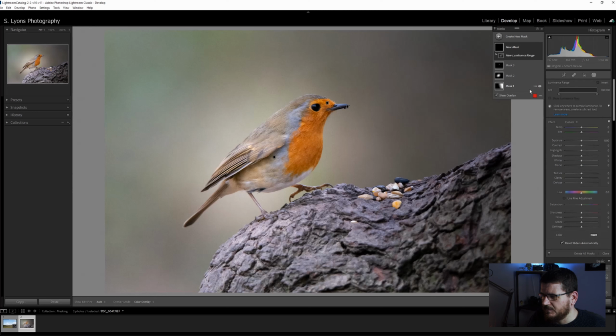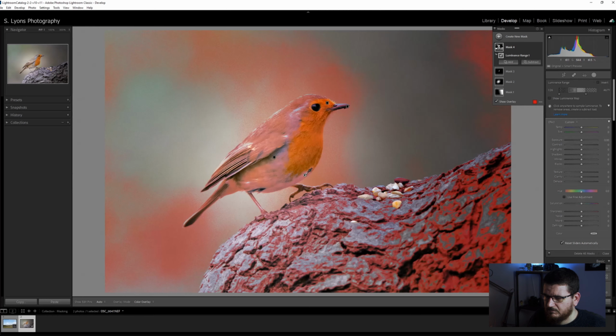Finally, onto the luminance mask. So this is similar to the colour range, but we're doing it more based on luminance. From the overlay, you can see that the lighter colours are selected. As we move that luminance, we can bring it closer to the luminance that we selected, which is in the middle here.